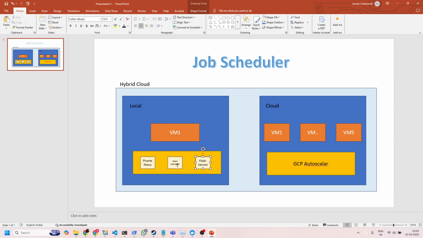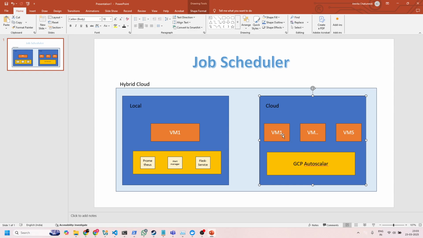When Alert Manager gets an alert that VM1 has very high CPU utilization, this alert is passed over to the Flask service, and the Flask service creates a VM in GCP. The scaling of VMs in GCP is taken care of by the GCP autoscaler.